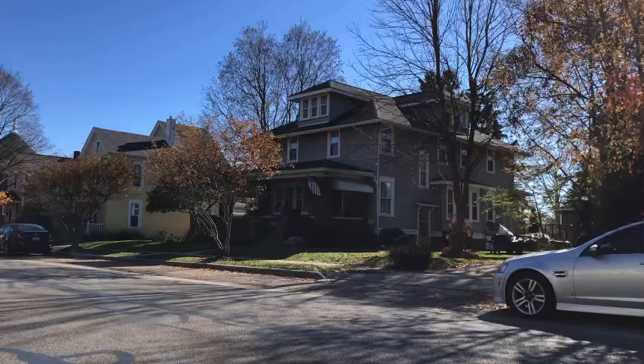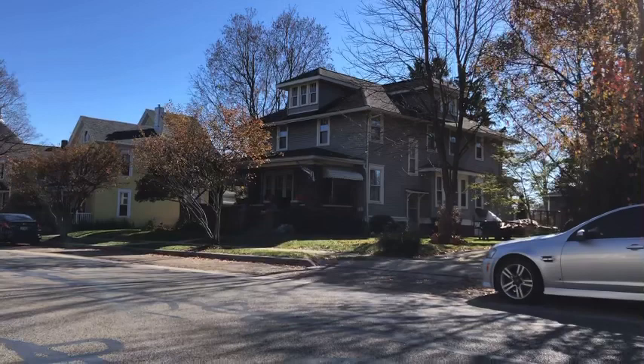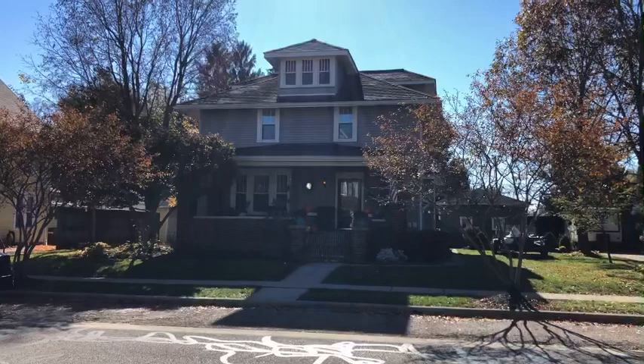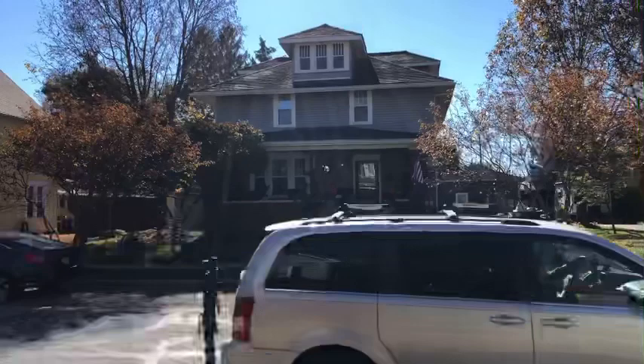Here it is — this is Marilyn's house from the movie. Exterior shots and interior shots were both filmed here. The window up on the second floor, the one to the left, is the one that Jonathan snuck out of after him and Marilyn did the you-know-what. It's obviously been over 30 years, so it has changed — looks like it has been repainted. Here's a better view of the front of the house. In the movie there was a swing on the porch to the left, and it looks like there's still one there. That's where Jonathan and Marilyn would have been on the swing before they eventually fall over.